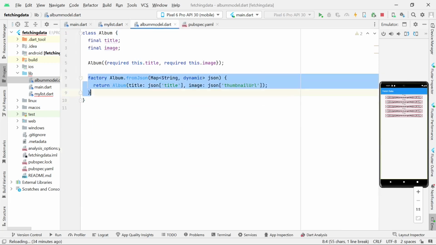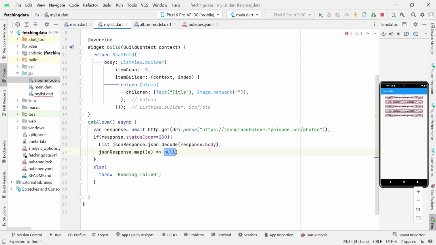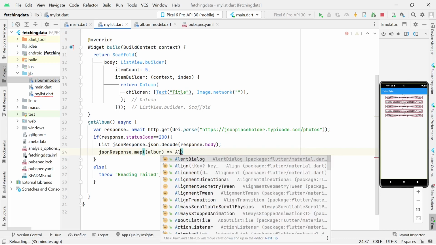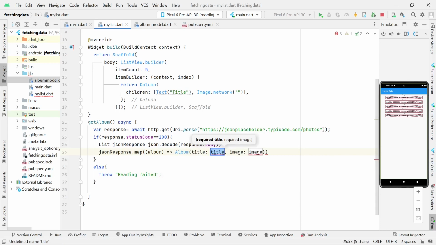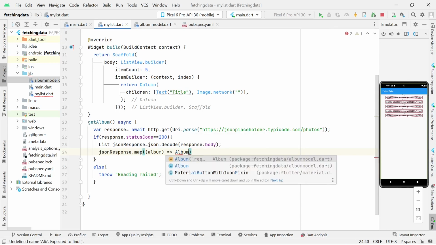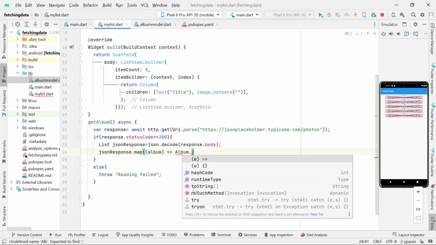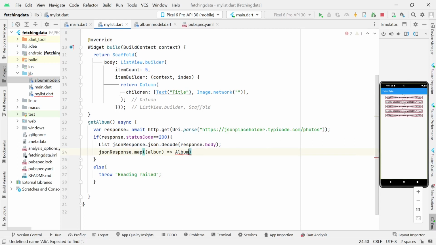Remember this function we declared? We said once you give it a JSON string, it will convert that JSON string into an album and return it. It's exactly what we want to do here. So e, or you could change this to anything that you want, album, then call that function, Album, the function that is on the other side. Album.fromJson, that method listed.